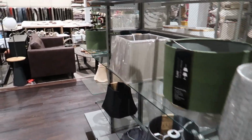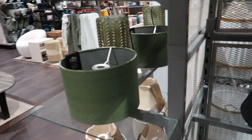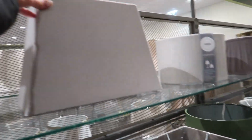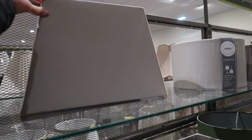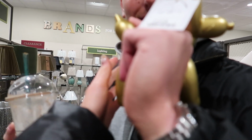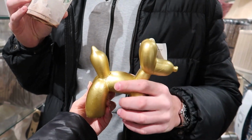Okay, we're lamp shopping. Yeah, we're really struggling to find a lamp for the hallway, but the problem is we've sold ours, so we really need one now because the hallway's pitch black. And we kind of need like a square, rectangular one like that. And look, this is our new little friend Rory. We need to name him. No, I can't, that's too high up. There we go. This is our new little friend. Hold him. But yeah, we're going to name him.